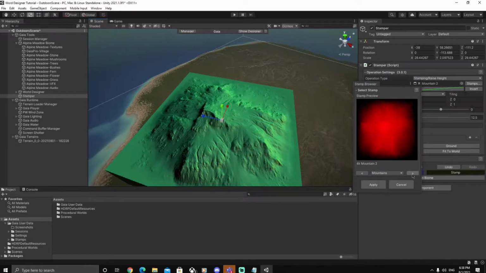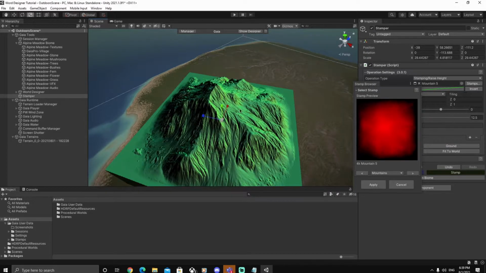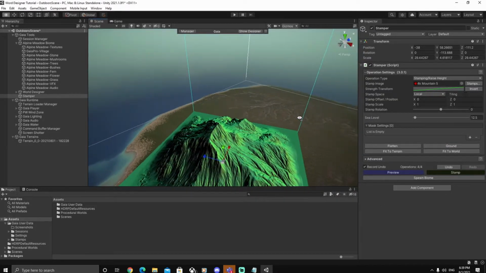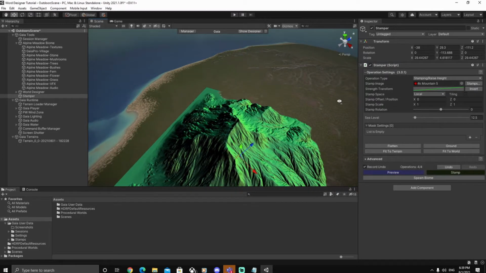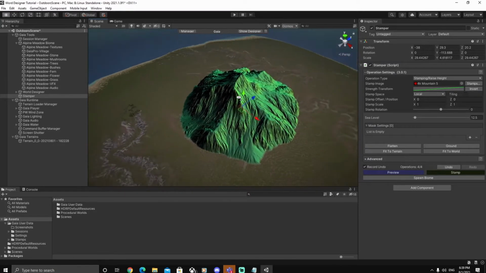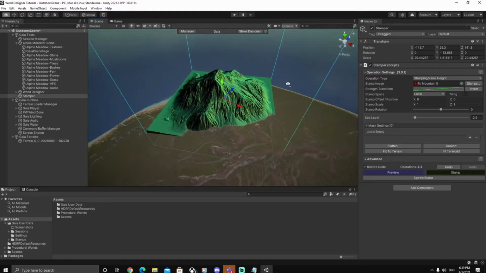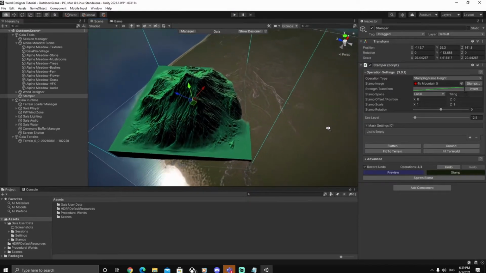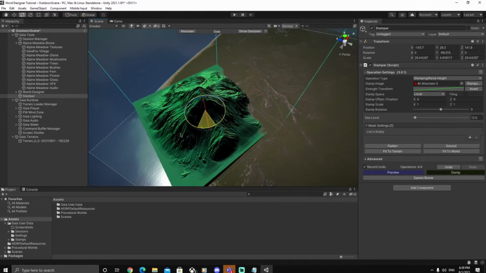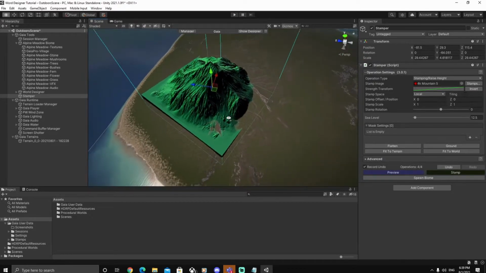So let's say that guy might work. This guy might work here. Yeah, that'll work. All right. So let's use this guy. So same thing. We're going to fit this to our scale here. Maybe we're going to put this volcano right over here on the corner. Yeah, it looks nice. So we have our volcano here. Let's go ahead and just make him fit in here.